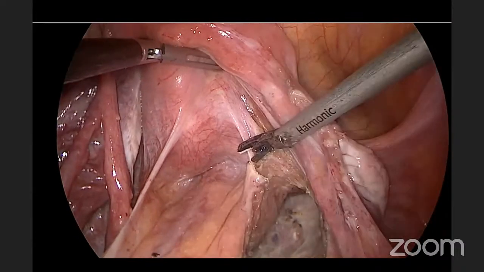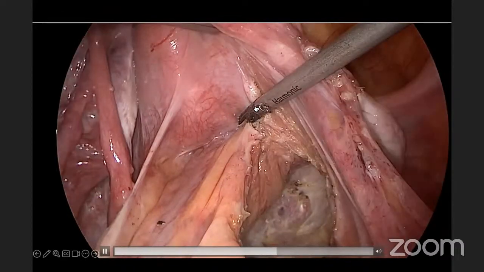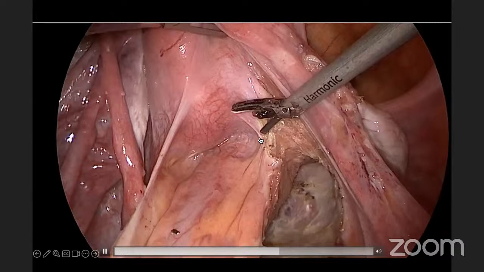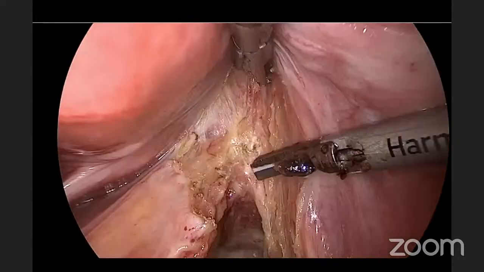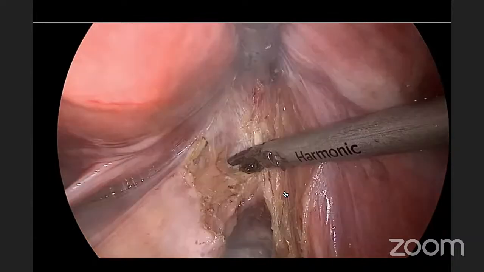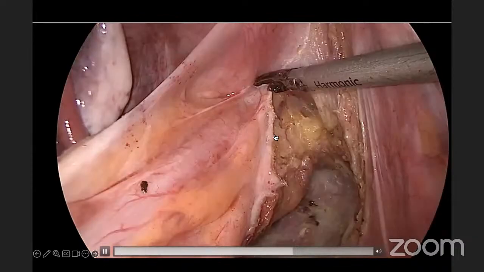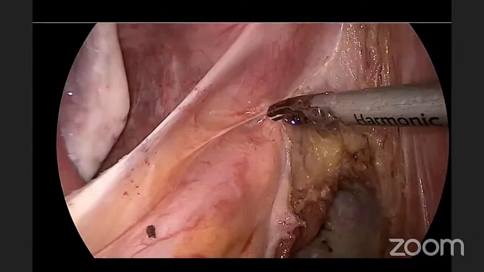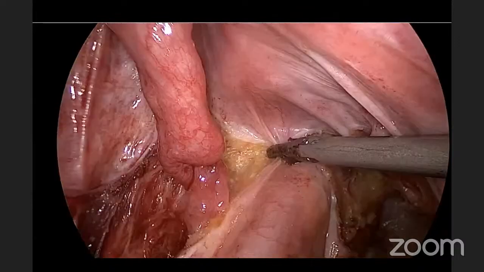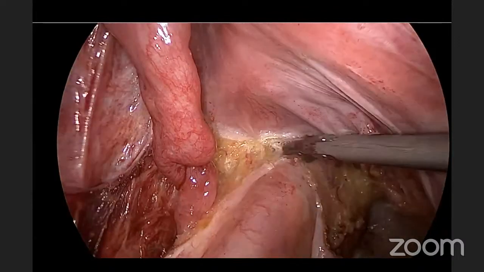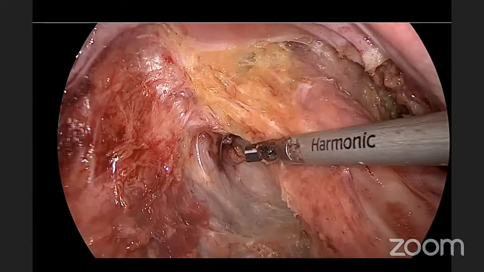Like I said, now we have done posterior and lateral. We will do anterior last. And this is anterior. We go just above the peritoneal reflection, about a centimeter above it, and make the peritoneal cut. Then because we've done the lateral dissection, we go from lateral to anterior and keep following the same plane. If you keep following the same plane, the dissection becomes easier. And then we keep going down till we reach the pelvic floor.